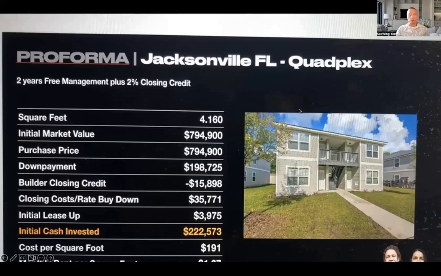So here it is. Now, for the longest term, I believe the best asset class, especially for mom and pop real estate investors. I don't know who you are. You're listening from different parts of the country. That's fine. You can do this anywhere. But I'm going to share with you this particular property located in one of the fastest growing states in the country, Florida.